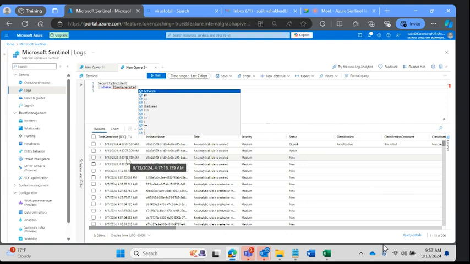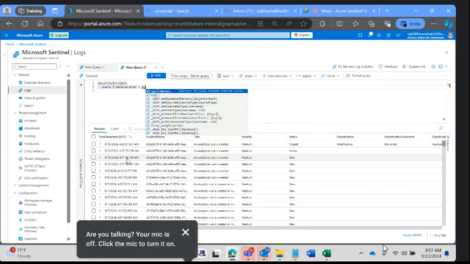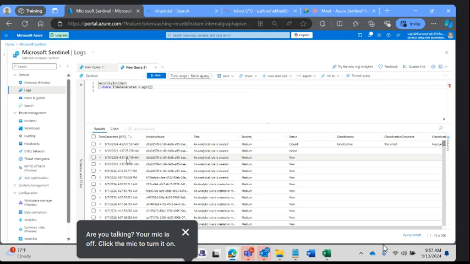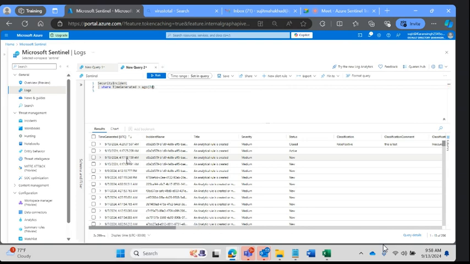Where time generated is greater than ago, let's say ago 7D. 7D means 7 days. Where time generated is greater than ago 7 days.